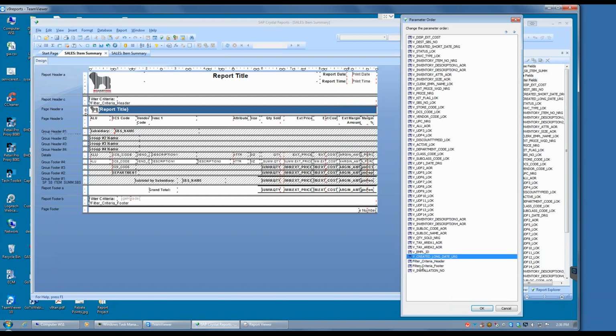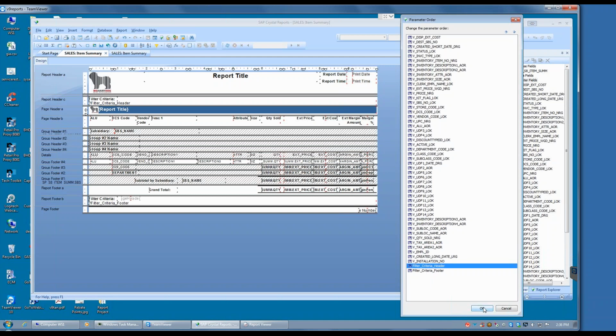If you're in here, you have these filter criteria fields. So if you're tinkering with the parameter order, you always want to make sure that the filter criteria header and footer are the last things in here. If they're not, the potential exists for the filter to cut off wherever the filter criteria header and footer are.